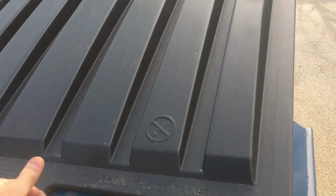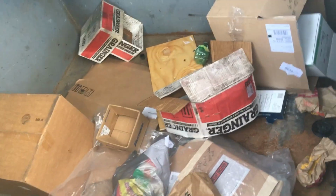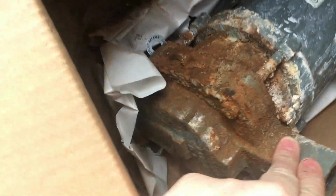So on the way to the auction, but I wanted to come in here and check these out quick. Let's see if there's anything. What is that? What's heavy? Whatever it is. Come on. Some type of a piece of metal there. So this is what was in there that I could hardly get up by myself. Looks like it's some type of a pump motor, but very heavy metal. Yeah, it's definitely an electric motor.